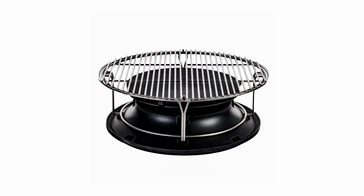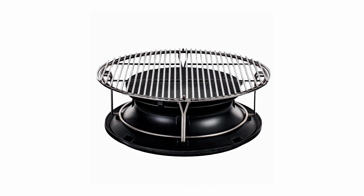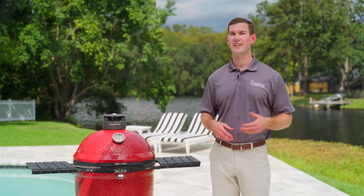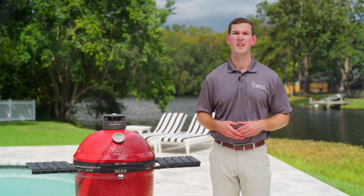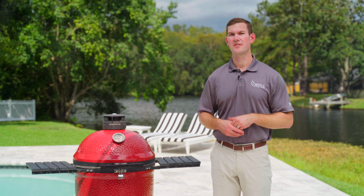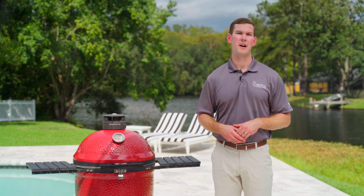In today's cook, I'm gonna use the SloRoller, and the startup process is similar if you're using the heat deflector plates. When our grill gets to 225 degrees, we're gonna let it stabilize for 10 minutes. This is something I cover in our video on how to use a Kamado Joe grill. The worst thing you can do is not let your fire stabilize. Remember, the Fireboard fan is gonna do most of the work for us on this cook.